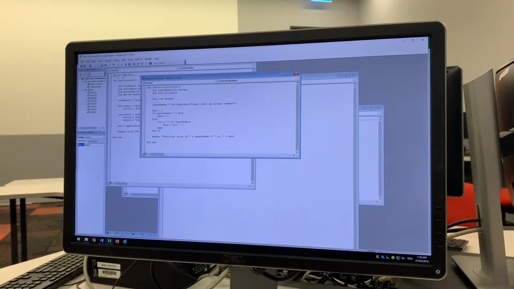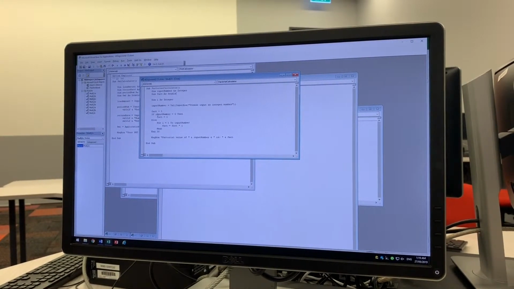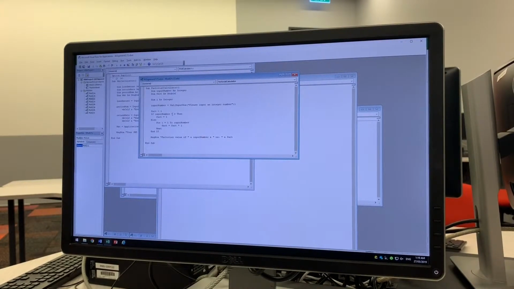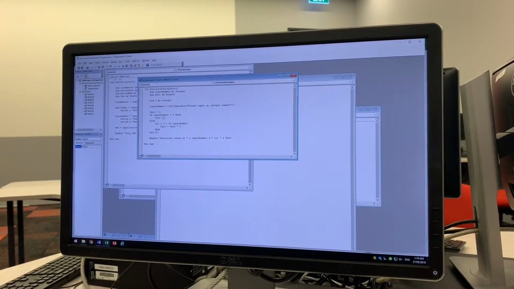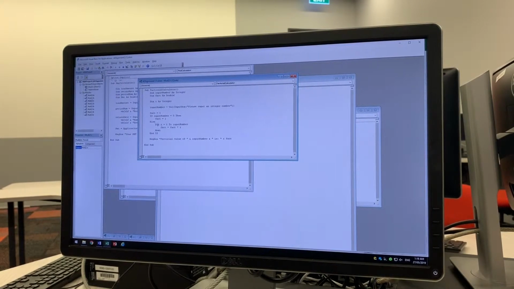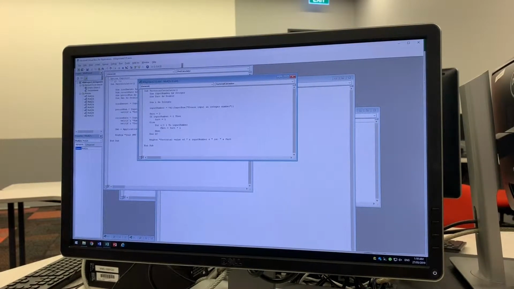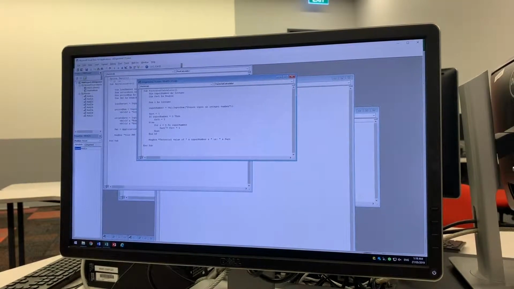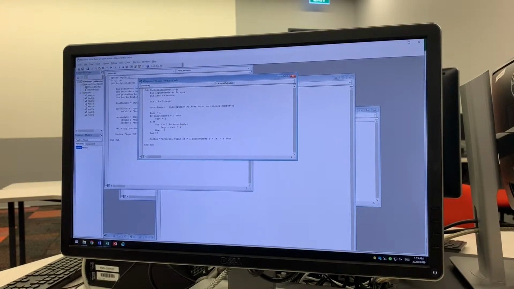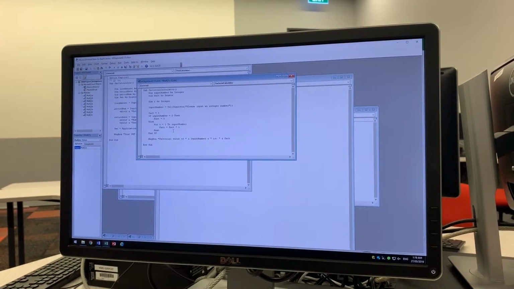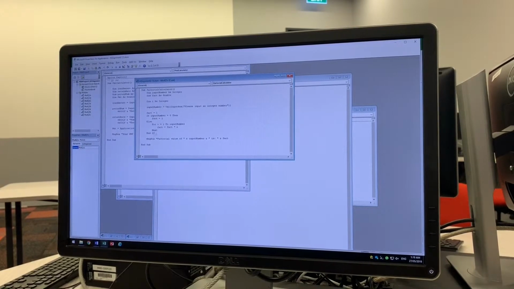Fact: if input number equals 0, then fact equals 1, else for I equals 1 to input number, fact equals fact multiplied by I.